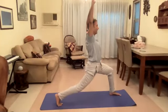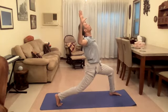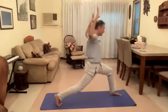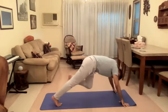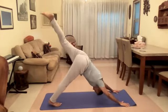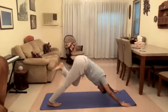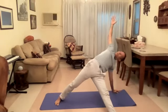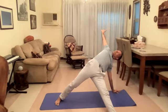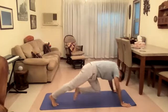Grow your dragon wings, squeeze your shoulder blades, heart moving up, chin moving up, spread your fingers. Breathe. Grow your right dragon tail. Knees straight, reach up. Thread the needle. Belly of the dragon, hips up. Reach across. Release. Grow your right dragon tail.